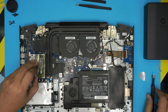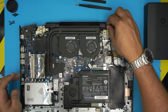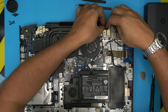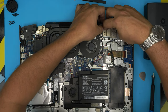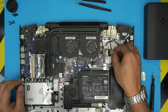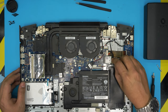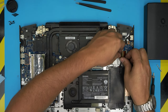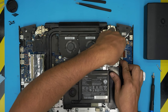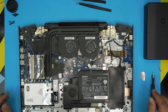Now we're going to cover up this one here, put it on top. And the last thing down here would be to just make sure all these cables go in place. They don't get pinched anywhere. Now let's go ahead and connect the battery, bring it evenly and push it towards the motherboard. And this cable should be somewhere over here, just like this. Not over like that, but just leave it like this. It's not going to go anywhere.